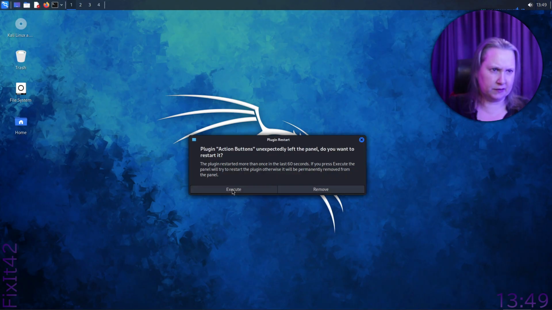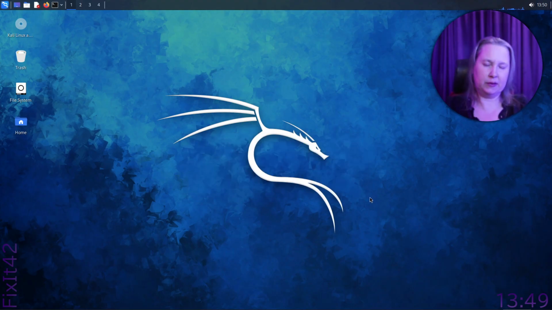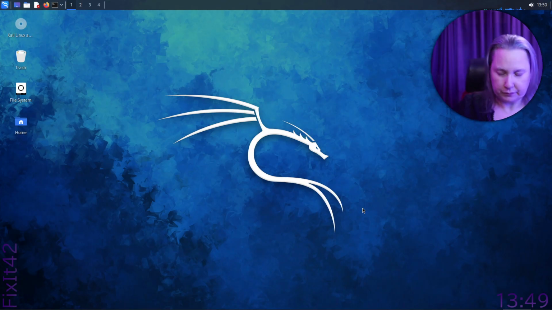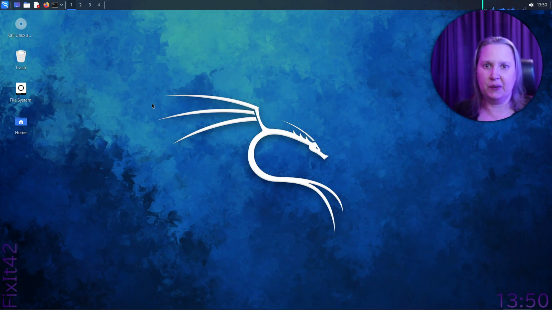It's saying something else there. Power button. Power manager plugin. So this might be from what we installed previously. We'll see. If something is not working, we will look at it. Otherwise, I just want to get going.